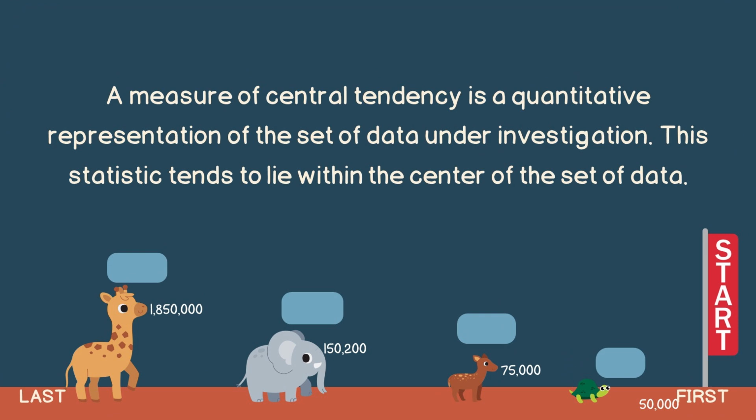Measure of central tendency is a quantitative representation of the set of data under investigation. This statistic tends to lie within the center of the set of data. When you say that this statistic tends to lie within the center of the set of data, it simply means that the measure of central tendency is usually close to the middle of the set of data.